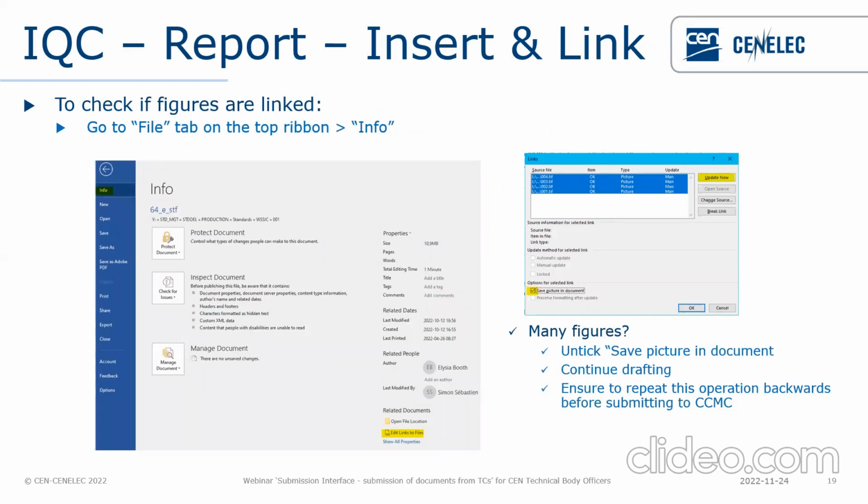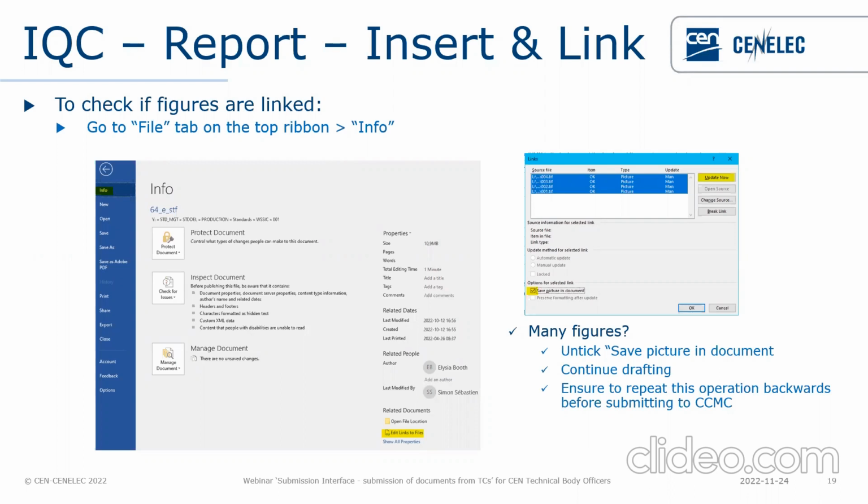This is here as well in order to check if a figure is properly linked in your Word document. You can check that by going to File on the top ribbon and clicking on Info, and then on the bottom right you do see the little icon stating Editing Link to File. This will bring up another window to the right with the different links, and you can see if they are linked properly; the item will be okay. Also, we already have quite a few comments regarding, what if I do have many figures?